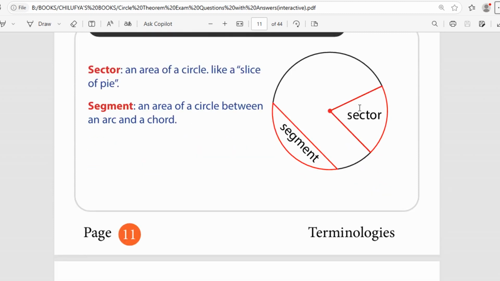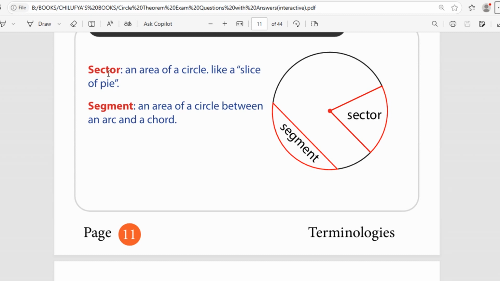By the way, in the previous video, I said that when we have more than one radius, we call that the radii. Okay, so in the previous video, I might have made a slight mistake. I was putting an S. I used to say radiuses. It's not radiuses, it's just radii, because it's the plural for radius. So from now going forward, I stand corrected and I'm going to say radii. As simple as that.